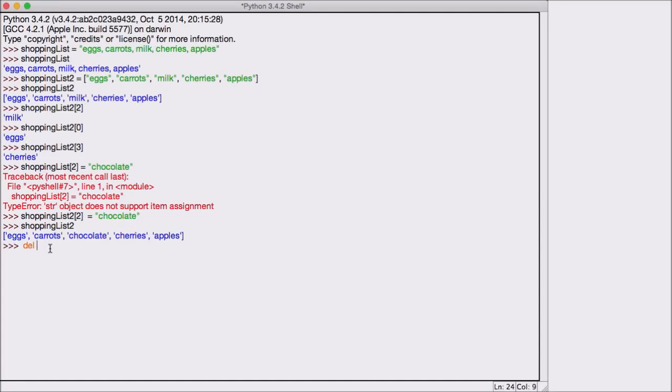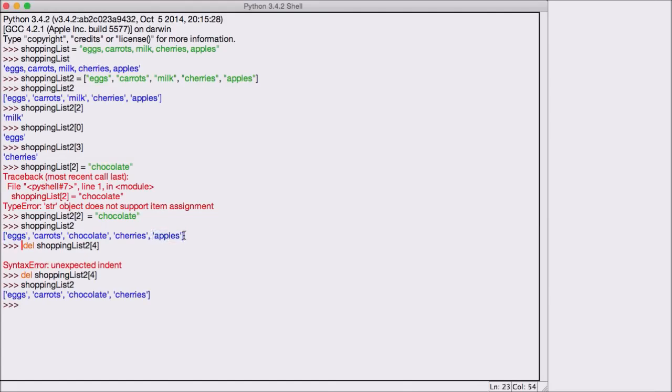So it's del, and then we have to specify which list. So shopping list 2, and then the position of the item. So the position of the item is the 5th, so n-1 is 4, and it now says unexpected indent. So I will discuss this in a future lecture, but indenting in Python is quite key. Okay, I'm going to tell that right now, but I'll explain it more in detail probably in the following lectures. So del shopping list 2, 4th position. Now if I print out shopping list 2, what do we get? Eggs, carrots, chocolate, cherries. So apples has been deleted.